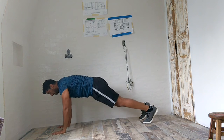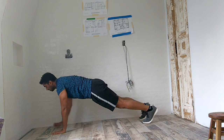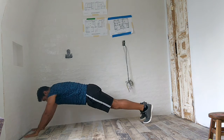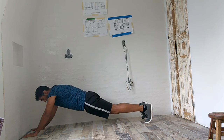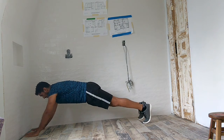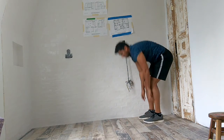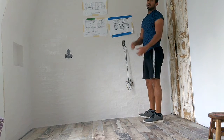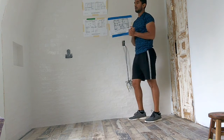So this is when you'd be in the push-up position and do a push-up line, but I want you to go beyond. So up, up, up, up like that. You can go even further if you've got space, and if you'd like, keep your core tight, don't dip your back. Stay up like that, and then from here, crawl back up. Okay? So that's an inchworm. I want you to do 8 inchworms.